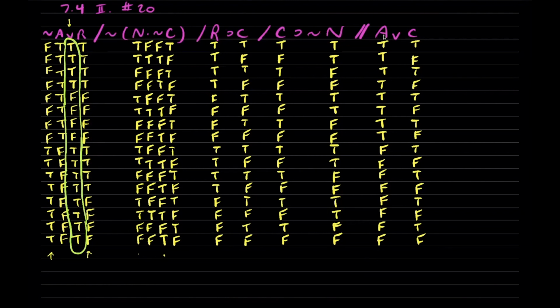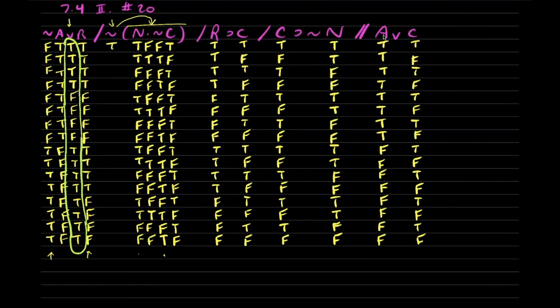Notice that this negation here in the second premise, in front of the conjunction with not C, is the negation of that conjunction. And I want to make this really explicit just to make sure you're getting it. So this negation negates this entire set of parentheses, but the main operator inside those parentheses is that dot. So that negation has the opposite value of the dot because that dot is the main operator of the thing that's being negated. So for each value of this dot, we're going to write the opposite of that underneath this tilde. So if the dot is false, the negation will be true.